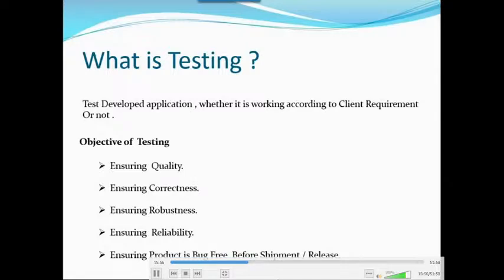We cannot do 100%. You cannot say there is no bug in this application. Definitely there will be some bugs, no doubt at all. There will be a few bugs, but we resolve them and give the quality of the application to the customers. If you develop any application, you cannot say it is 100%.